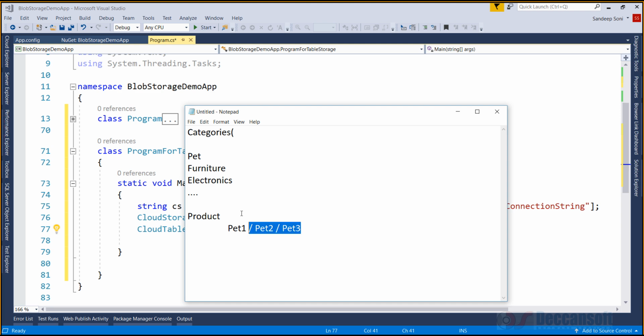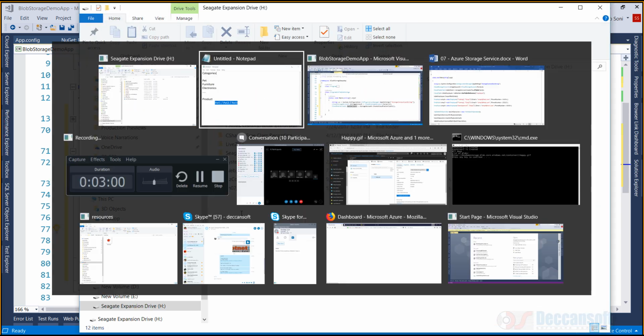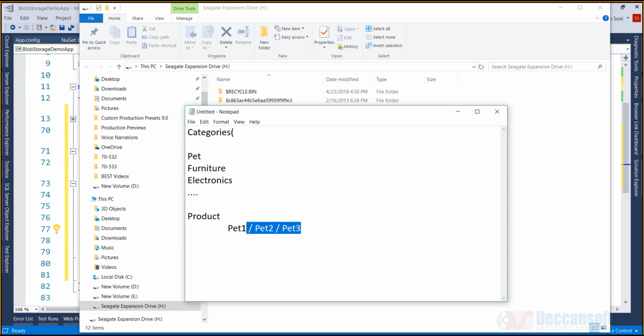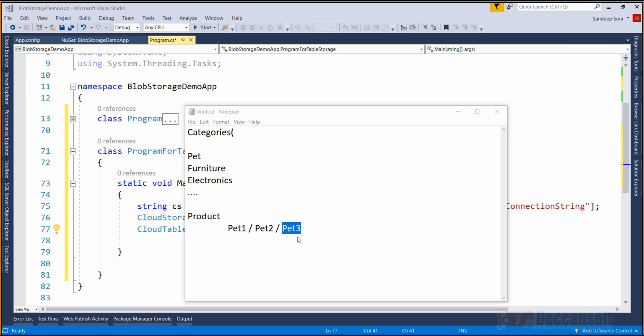So pets will have one set of properties, like a pet can have breed, date of birth, color, and so many other properties which are related to a pet, type of pet, whether it is a dog or cat, that many things can be here.